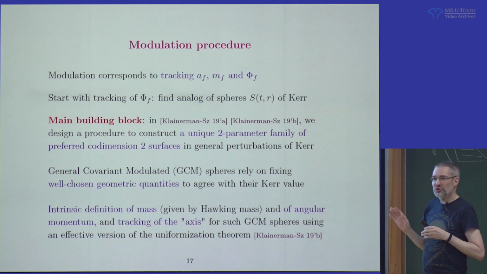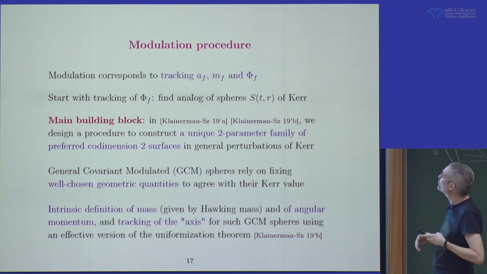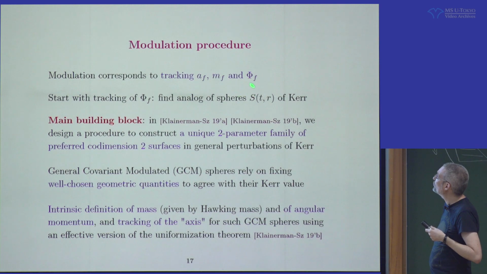Okay, so here I want to focus on the modulation procedure, which I recall the main part is the one due to general covariance. It's a modulation procedure in infinite dimension. What it corresponds to is I want to track the final angular momentum, the final mass, and the final diffeomorphism in which I will recognize convergence to Kerr. And because the modulation in infinite dimension is more important, I will start with it. So this should start always with dealing first with modulation in infinite dimensions, which means fixing your correct coordinate system to find convergence to Kerr.